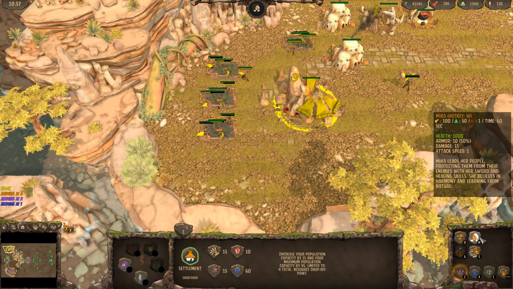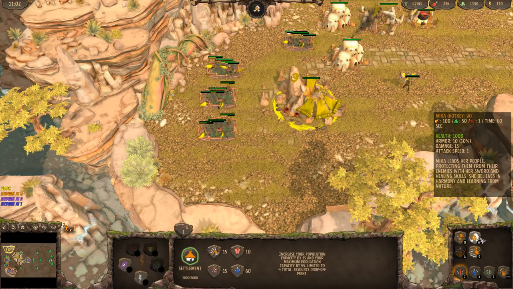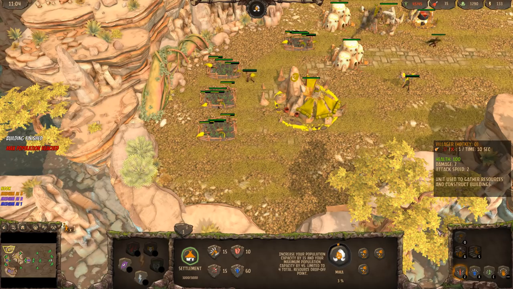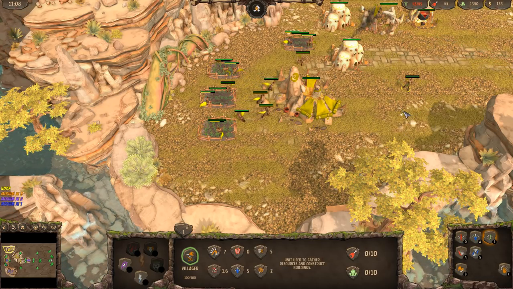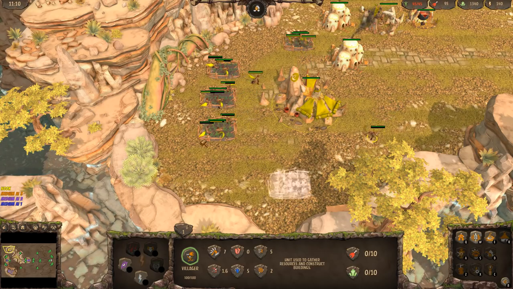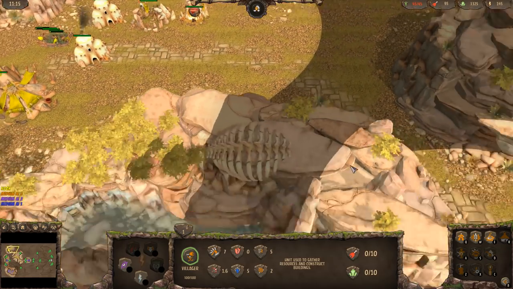You can make a Mika. Mika leads her people, protecting them from their enemies with a sword and healing skills. She believes in harmony and learning from nature. Sure, make one of those. What else can we do with these guys? Settlement 2, worker efficiency boost. I want you to make me another farm. We're going to make a bunch of farms. We need more food over here. We need more houses as well.